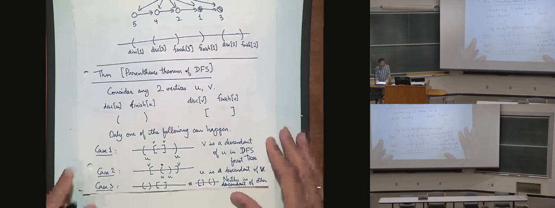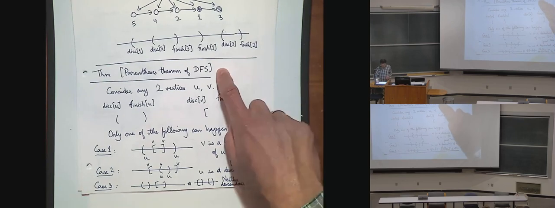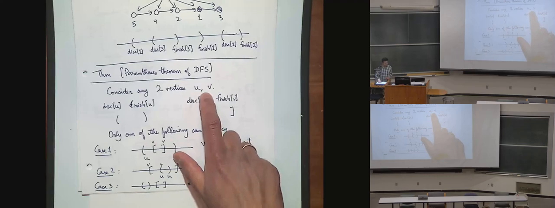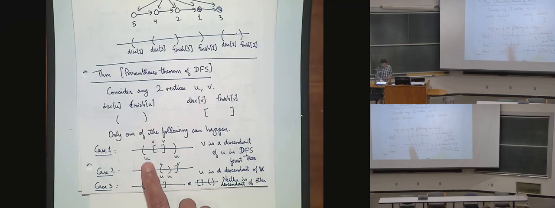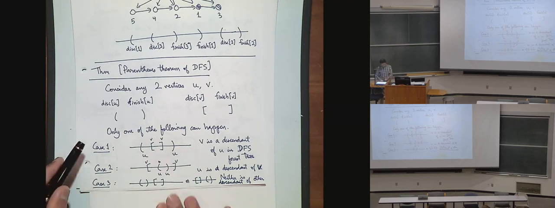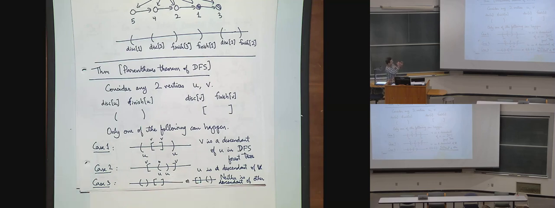Last time we had gone over the parentheses theorem of depth first search, which said that if you have any two vertices u and v, you look at their discovery times and finish times, then they make a parenthetical statement. So you have case 1 or case 2, which is effectively the same: the discovery interval, or the interval that u is active in DFS, is a subset of v's interval or vice versa. And in case 3, they're basically disjoint.